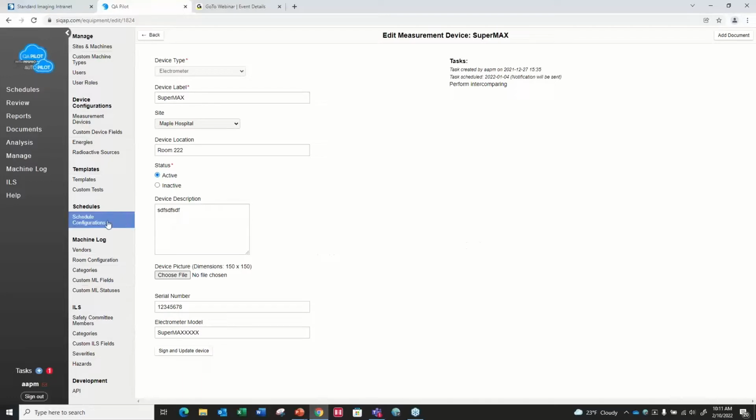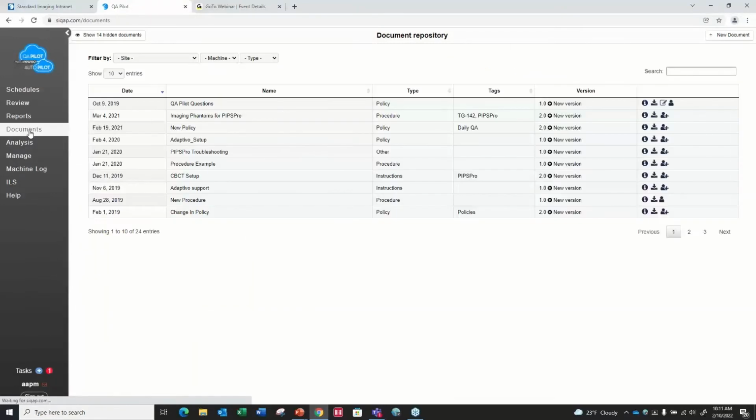Just so you know, that's what can happen on the review page. Now, I mentioned that there are several things that help the department understand what's going on department-wide, or things that you need to communicate department-wide, or to specific sites within an organization, or to specific individuals. One of those places that you can do that is here in Documents.